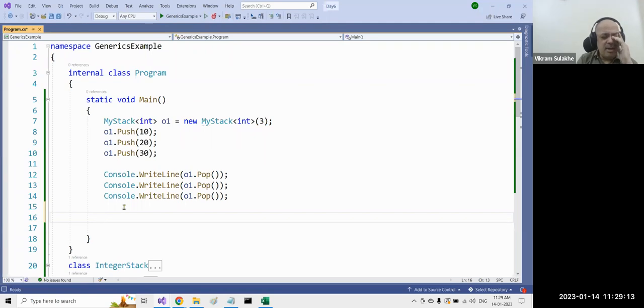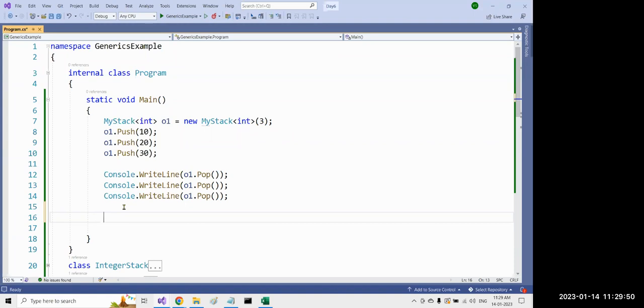I will be covering VAR a little later, but generics is an entirely different concept. That's called an implicit variable, and I'll give you a one line explanation right now, but I will explain it later when I'm taking a session on that. So the var keyword will take its value based on the value that you give on the right hand side. Whatever you initialize it with, it will take that data type. That is entirely different from generics. It's a different concept, and I am going to cover that, but not in this session. I will be covering that probably on Monday.